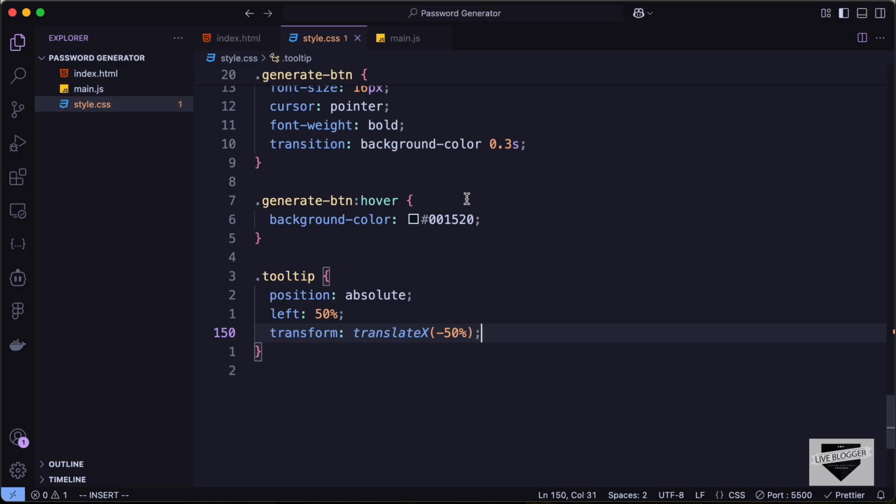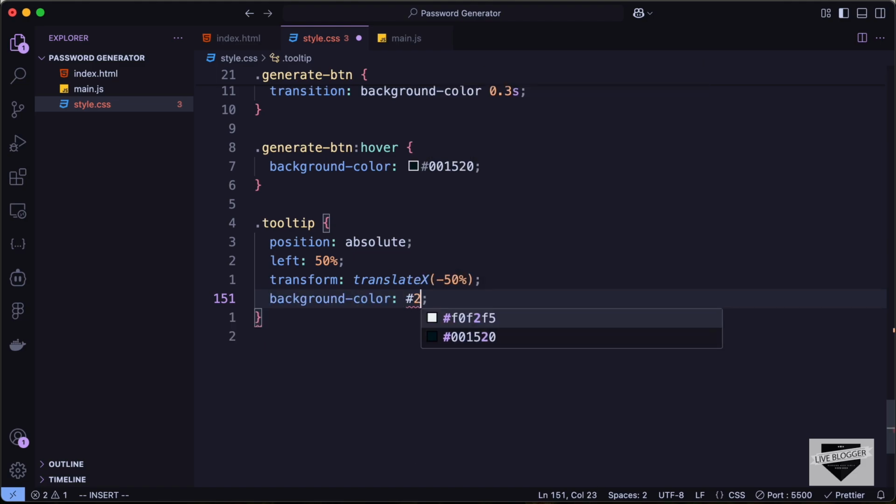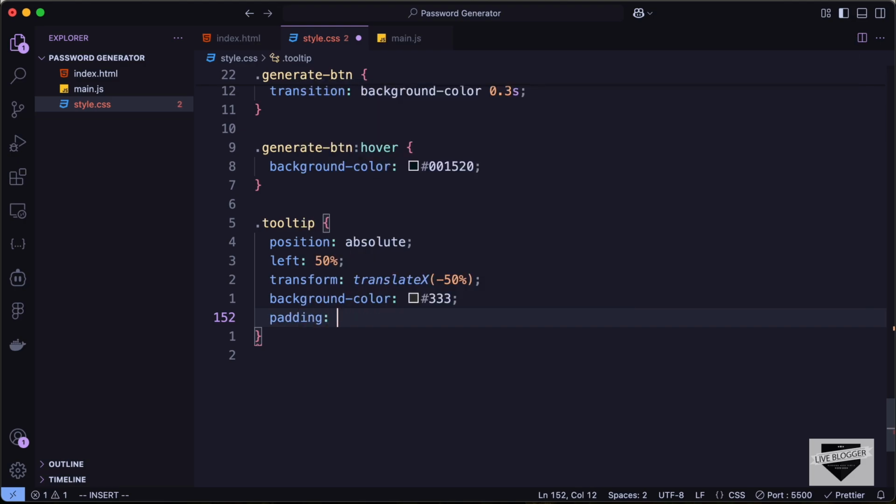And let's go ahead and add a background color, and let's set it to dark gray, and let's add a padding of 5 pixels top and bottom, 10 pixels left and right, and let's go ahead and add the color of the text, and let's set it to white.